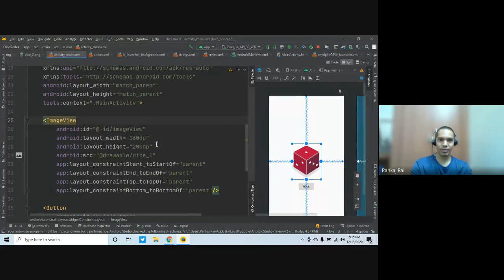Because the width and height are specified here, it will try to bring this view to the center of the screen. So you'll see this at the left side, but not exactly at the center of the screen.